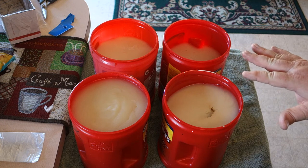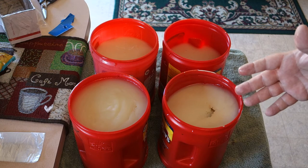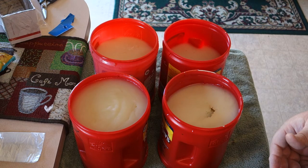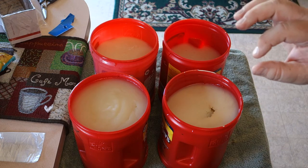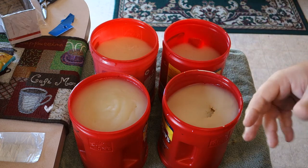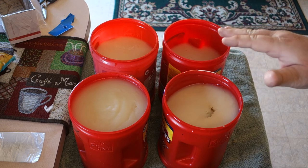It still has a little bit of water in it. Not very much. Very, very little water in it. What I'm going to do is put each coffee can in a pot on the stove on a very low heat. When you see some bubbles coming off of it and you see a little bit of popping from the water that's in the oil, as soon as that stops, I'm going to take it off and that'll be it. It'll be clean. It'll be ready to make the soap with.